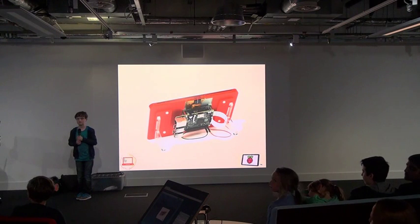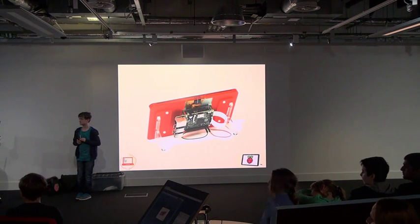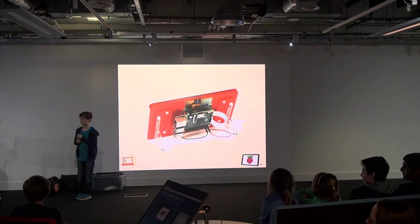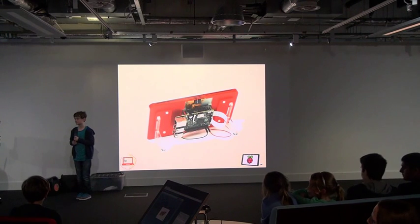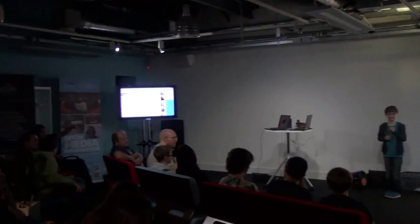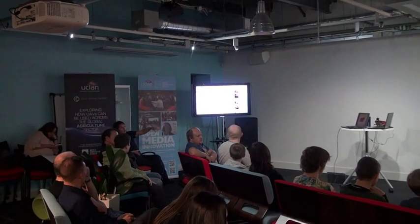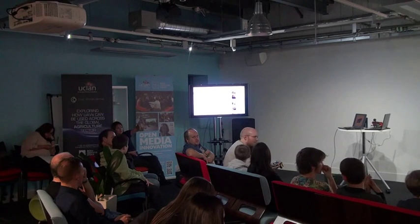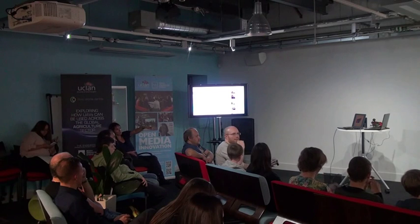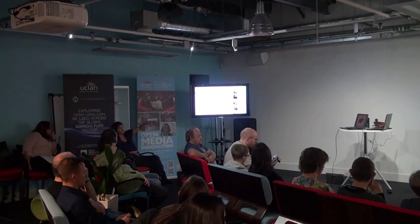But if you put more power in — so if you get like a 1 amp power supply — you get rainbows to the side. It's just a little thing that says there's not enough power coming in. But if you power it off something with a bit more oomph, it's fine. So basically, what you're saying, Josh, is to use the hat — like Pimoroni said, like the unicorn hat, the skywriter and all that — they sell something for £10 called the Black Hat Hacker that breaks out the GPIO pins so you can still use the hat and have a touchscreen at the same time, which for a classroom is a lot better than having all your monitors and keyboards.